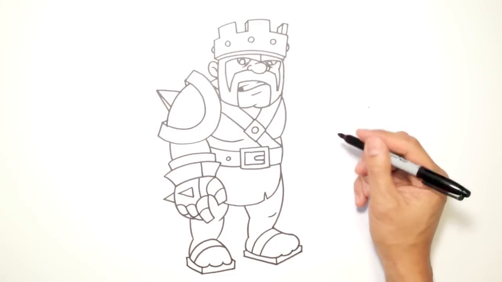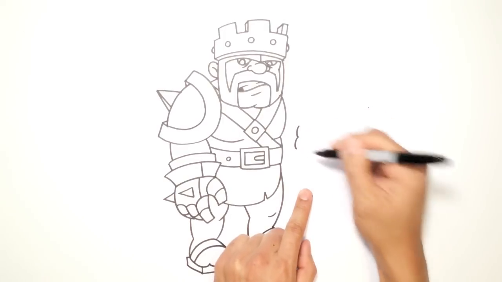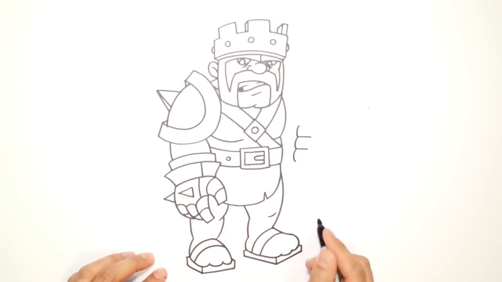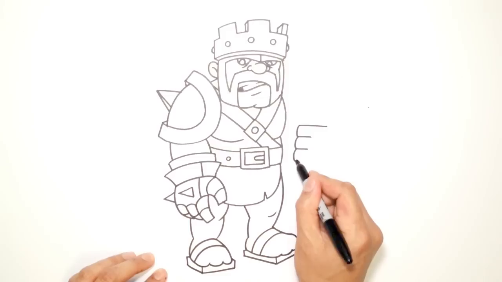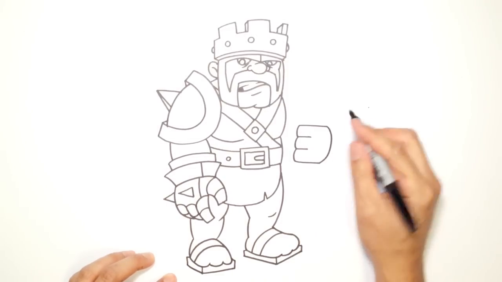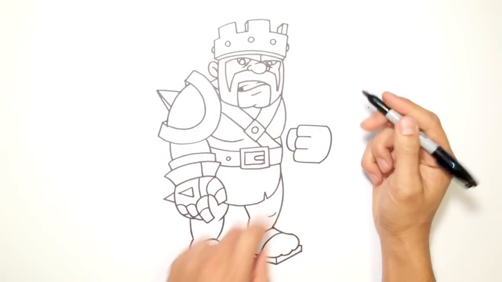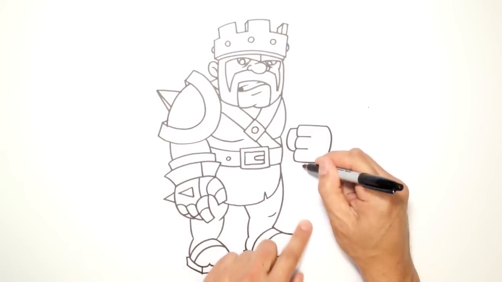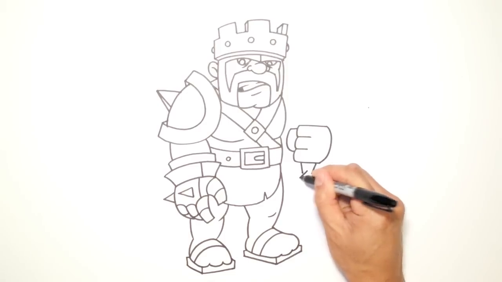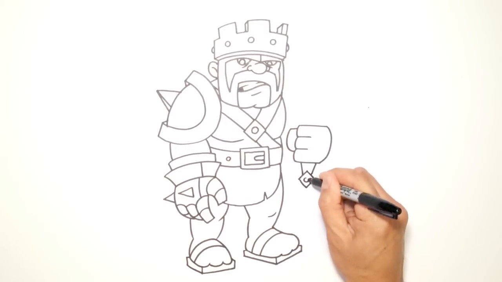I'm going to have him holding the sword. So if his fist is around here, I'm going to draw the first finger, second finger, third finger. And from here, I'm just going to draw short lines from where those points are. And on the top, I'll go straight across. And on the bottom, I'll go straight across. And I'll connect those two points with a curved line for the back of the palm. Then here, I'll draw the thumb, so I'll come out. And I'll curve around. And from here, underneath this finger, I'm going to make two lines that kind of go towards each other. And again, I'll come up a little bit, and I'll draw a diamond. Just like this. And I'll draw a circle inside.